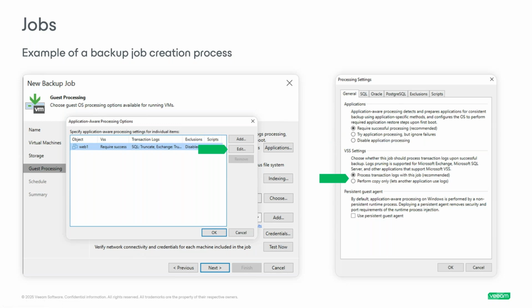If you want Veeam Backup to process application logs, you can select process transaction logs. And if you're using a third-party tool to perform VM guest level backup, you can just select perform copy only.